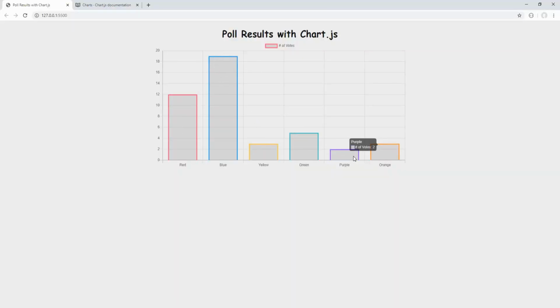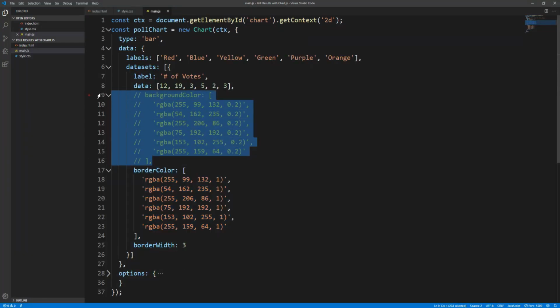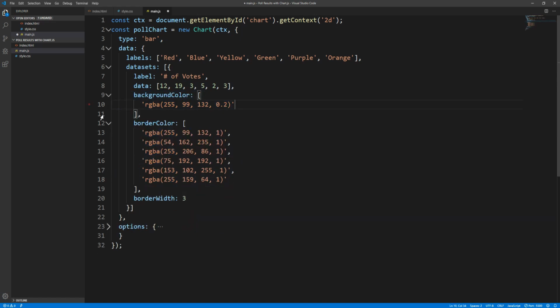Nice. And finally, let's set the same background color for all bars. For example, let's set it to black. So let's uncomment this, remove all colors except for the first one, which we will set to 000. And let's set opacity to 0.75.